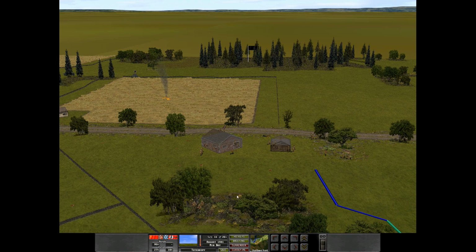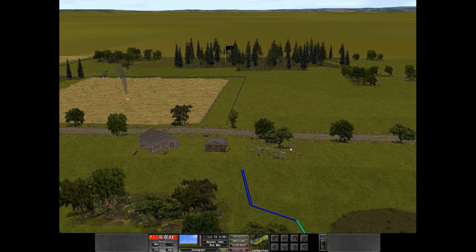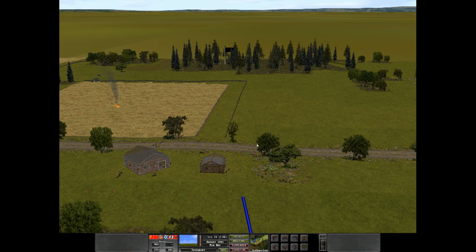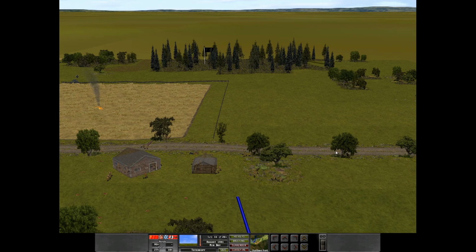I mean, if it hit here, then it could have been catastrophic because we are pretty close knit, trying to cling to the earth and any kind of cover on the ground here. So we need to probably spread out, and I think I just do that.